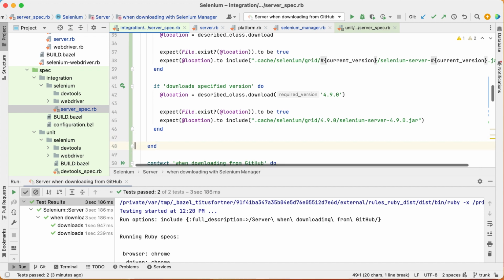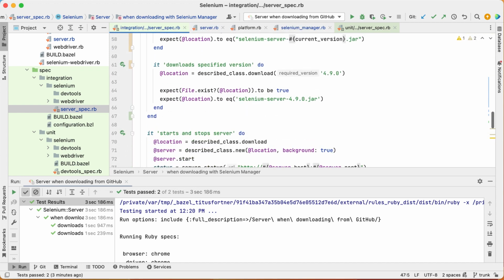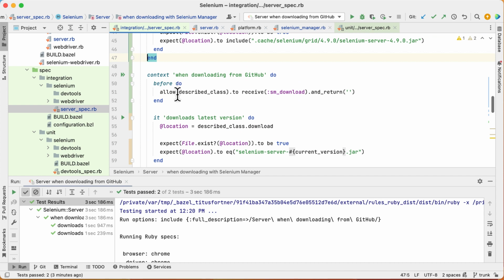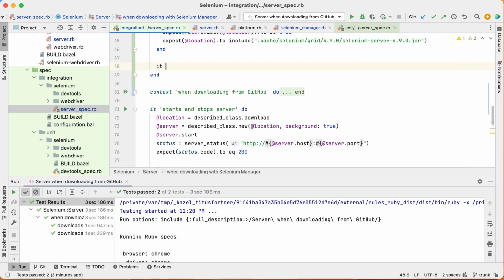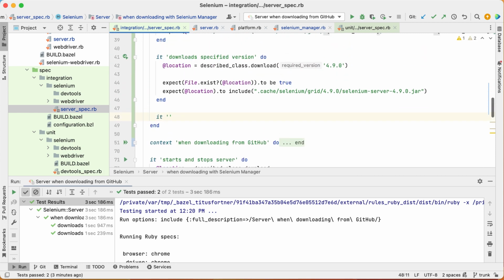Actually, this is using GitHub, except we're saying not to use that. So let's put that in here. It uses GitHub when Selenium Manager has an exception. So something like this.